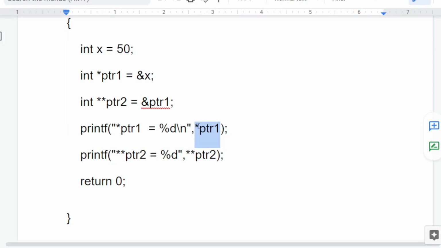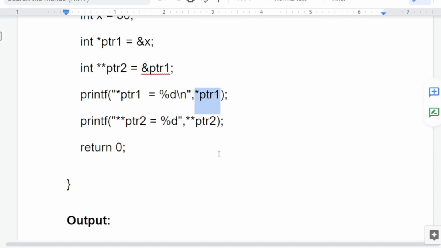Using the star operator we can take the value held by the variable x, that is 50. Again, **ptr2 contains the value held by the variable x. So **ptr2 can access the value held by the variable. So this is the end of the example.